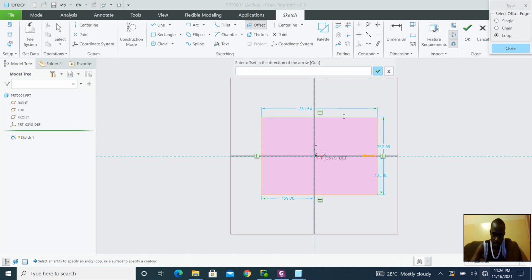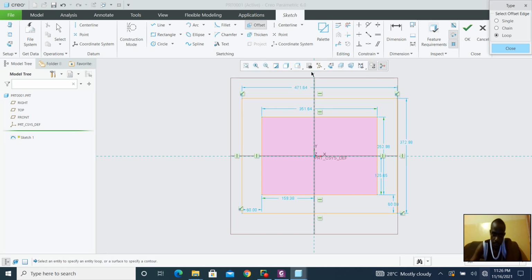So I'm going to be selecting this geometry, and we can indent it inwards, or we can also indent it outwards. If we want to indent it outwards, we can change the direction using the negative sign. Let's put negative 60. Yes, and we can see we have a new geometry right now, which is protruded outwards a distance, a magnitude of 60 millimeters, right around this rectangle.